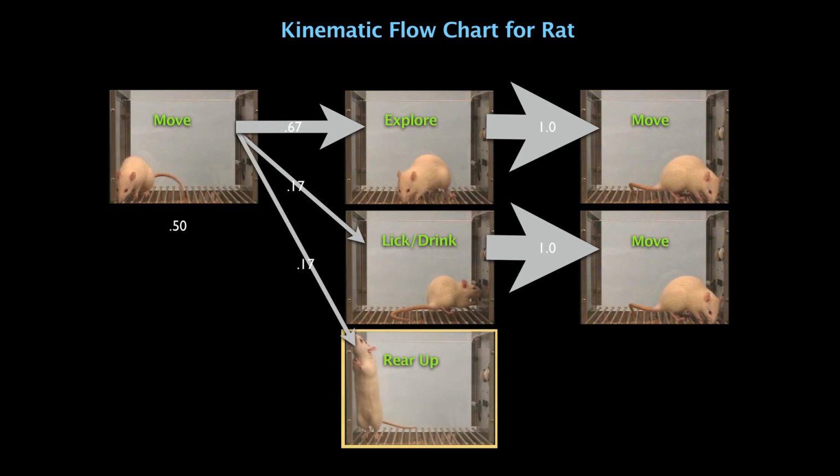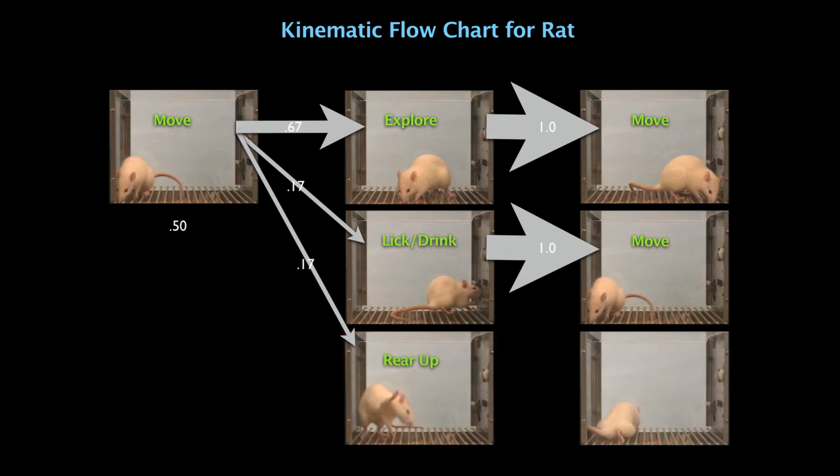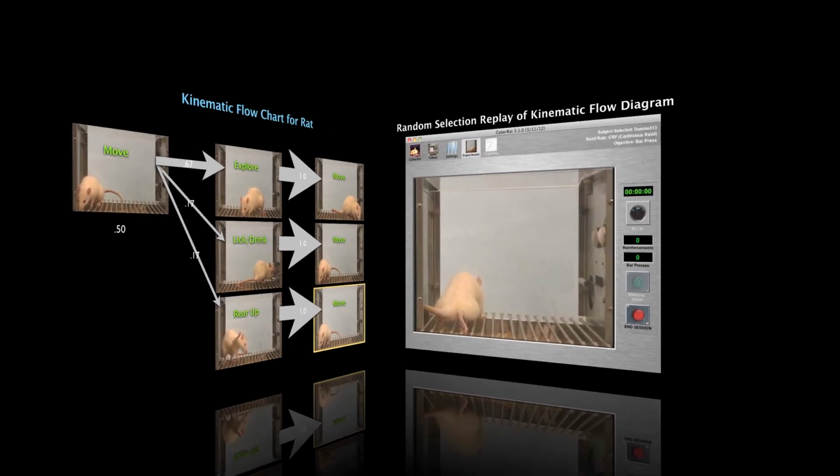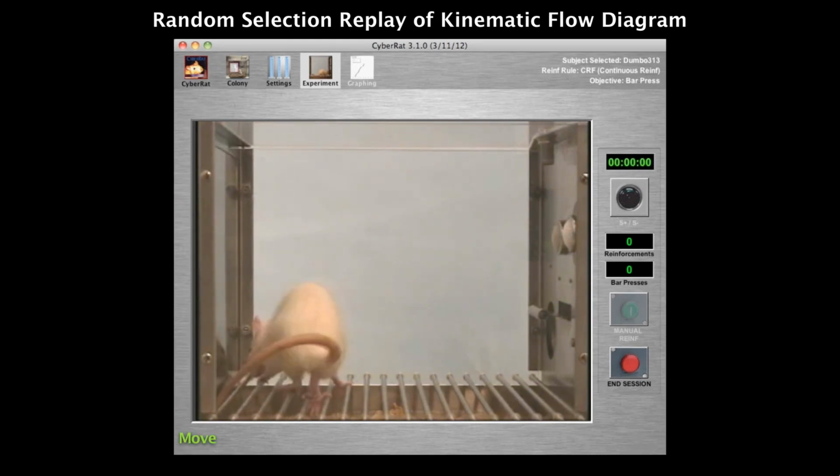Now she rears in the front left corner of the chamber and stays reared for several seconds. Then she moves, but notice there's a less drastic transitional edit to this moving back toward the location from which she started. Now, let's watch the entire resulting reconstruction video in a CyberRat graphic.